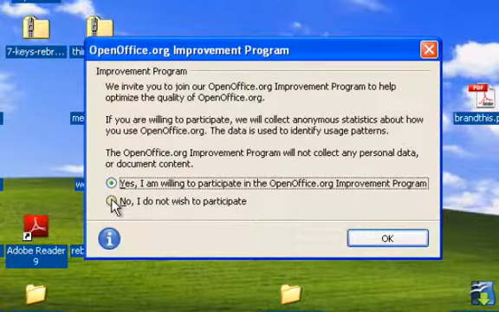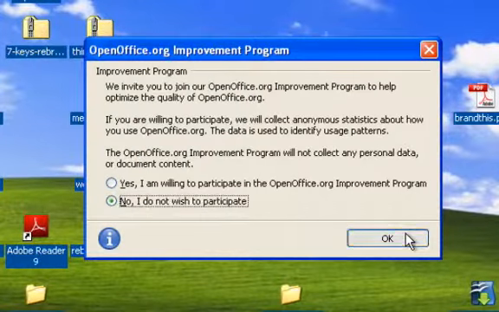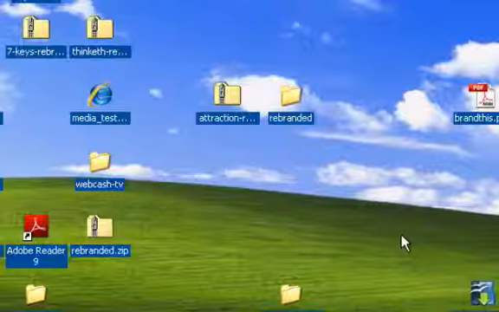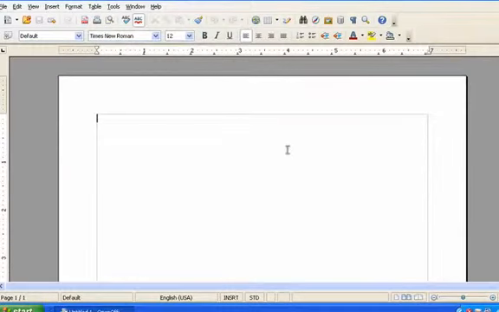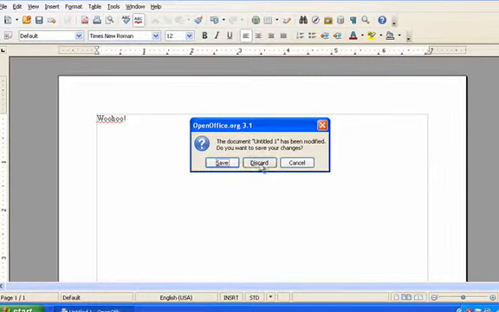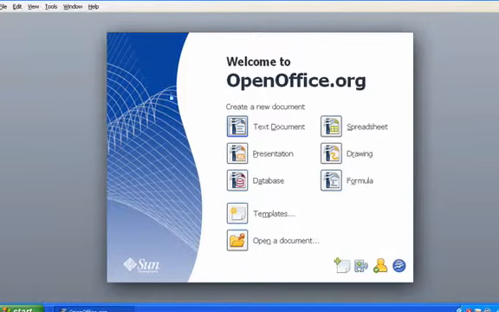Another nag screen. Just click no. And here you go. Woohoo. We have it. And you can see it's a word processor just like anything else you'd find. And let's turn it off.